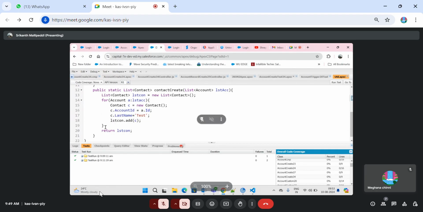Shrikant, do we need to do any DML? That's up to your choice. Some people need data and perform the DML operation inside the test classes. Some people perform the DML operation inside the utility class, and then access only the created records within the test classes. That's completely depending upon your choice.